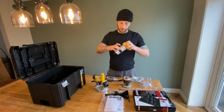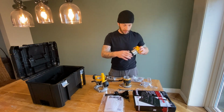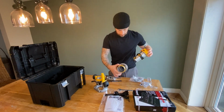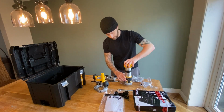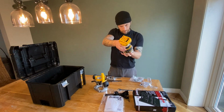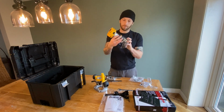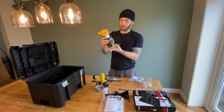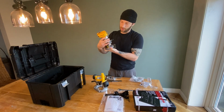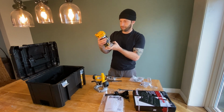Now you've got your two little clips on the side here. When that's fitting into the body here, you've got a little metal rim there, and that's going to clip onto that, which then allows you to adjust the trimmer. So let's get that in there. Okay, and we'll clip that on. There we go, that is clipped in. And to adjust it, you can see you can just twist there. Really, really simple, and that will obviously give you the depth you want.